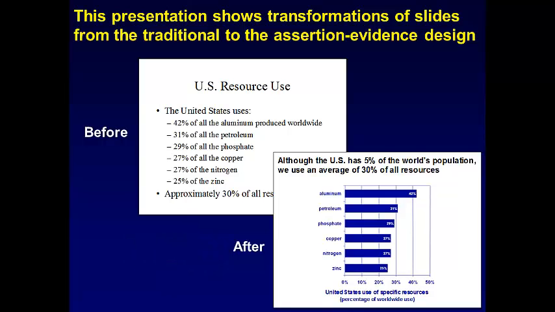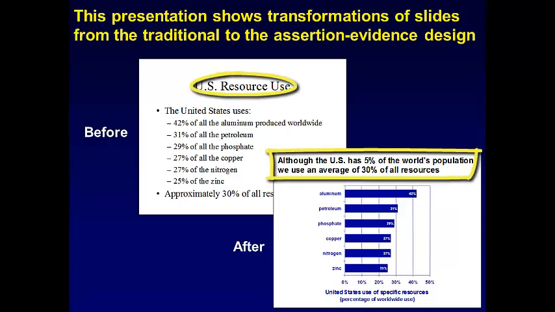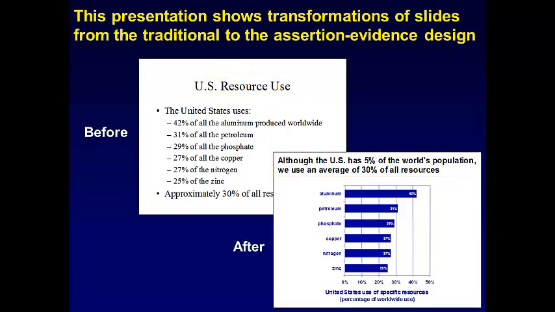So for example, notice the differences between the titles of the two slides. In the before slide, you have an announcement type title. In the after slide, you have a claim. The claim highlights the most important information from the slide. Also notice that the before slide has basically bullet points, while the after slide has a visual. The visual is the support. Typically in the claim support structure, the support will be a visual, like a chart, an image, or something else that takes advantage of PowerPoint's visual nature.